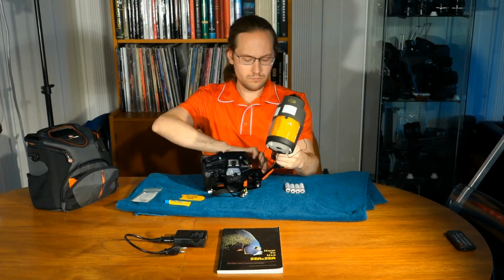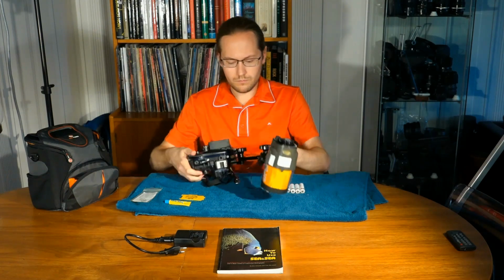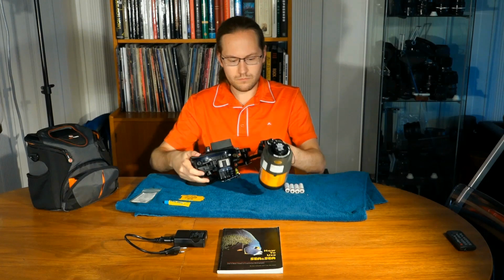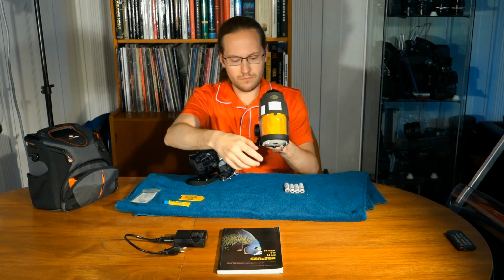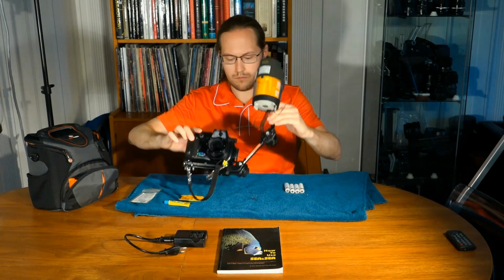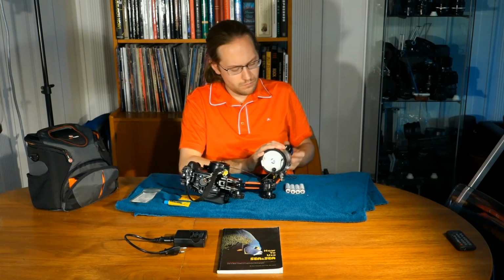The flash arm might feel very unwieldy and flimsy like this on the tabletop, bearing the full weight of the flash, but in the water the friction and the buoyancy differentiation will actually be a quite noticeable or even dramatic effect, which makes it much easier to manipulate underwater, and it will stay in place.